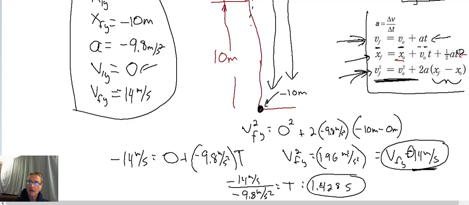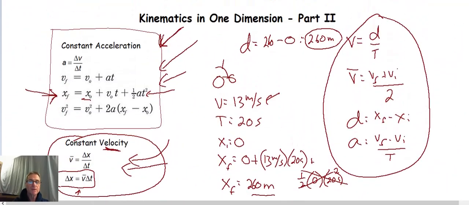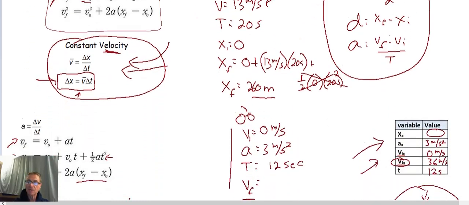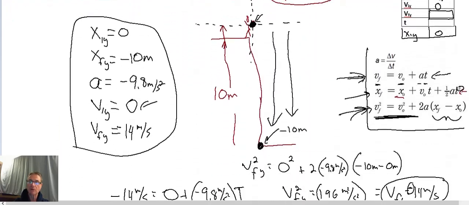Okay, so this is how we use the kinematics equations. All right, what's important is picking out all the data, using a table similar to the one I've used on the right-hand side. In future problems, I am going to add another row down here, so I not only have x in the x direction, but I have x in the x direction initial and final, okay, so that we can use these equations.